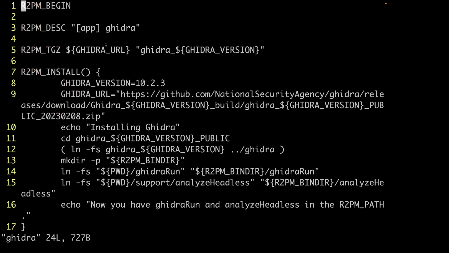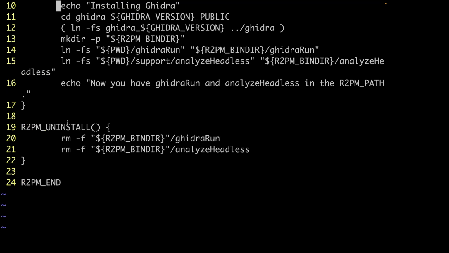So if you want to install Ghidra with r2pm, you can also do that. You need to basically specify the URL for the package, which is the Ghidra URL, but then you need to specify the directory that will be exposed. And this is basically the base dir that it will be changing the directory to, it will run cd ghidra-ghidra-version before running the install, and then the same goes for uninstall.